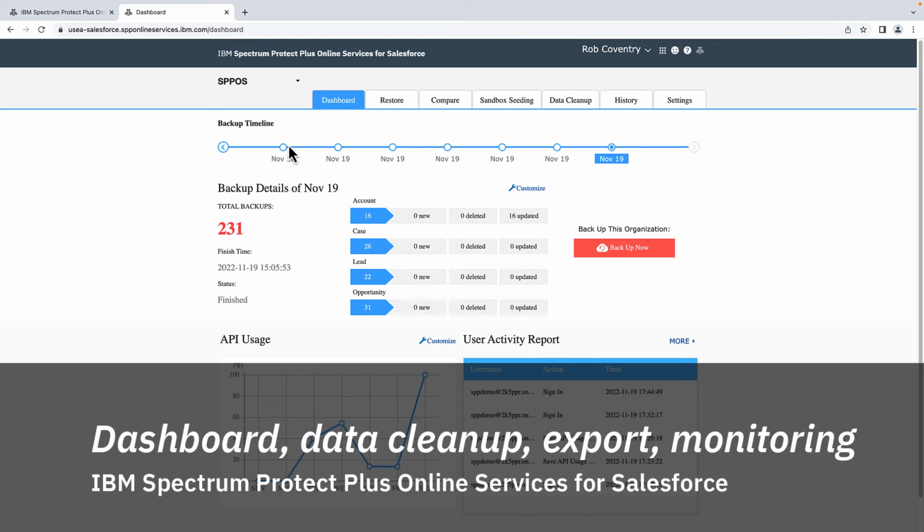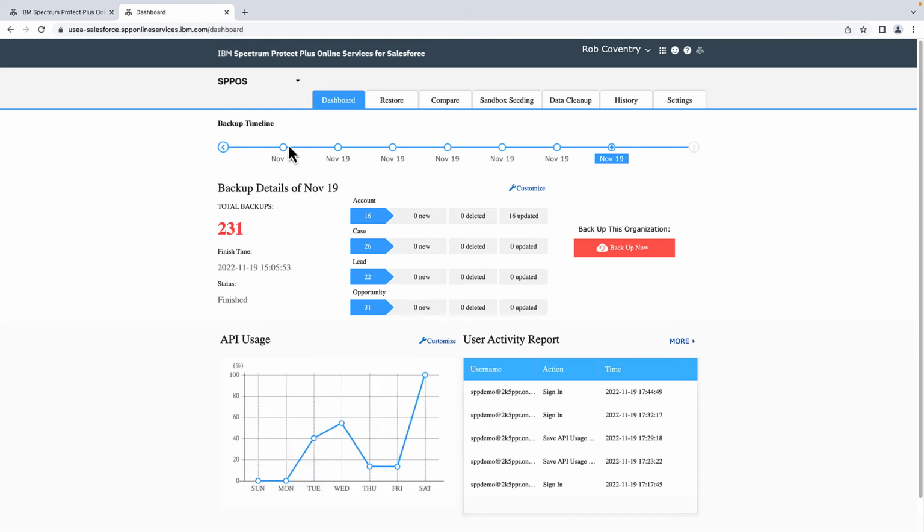We've seen how SPPOS for Salesforce can protect against user errors, administrator errors, and how it supports Sandbox seeding. Let's take a quick tour through a few more things worth highlighting, starting with the dashboard. Upon entry, we have immediate awareness of user activities that we can see here on the right, Salesforce API usage on the bottom left, object changes in the middle, that, by the way, change over time, as well as backup status over time, this number of backups. So as I click each date, or each particular backup, I can see the account number, the object changes that occur on each of those backups.